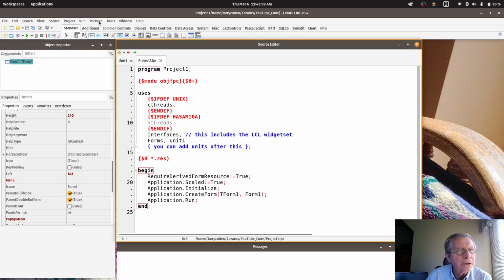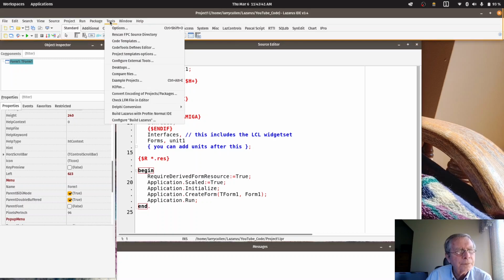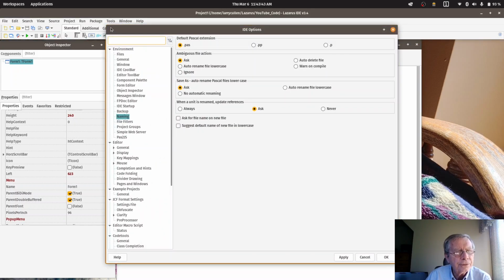So let's go back to Tools, Options, Names, Ambiguous File Action, Auto Rename file to lowercase.